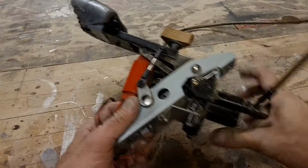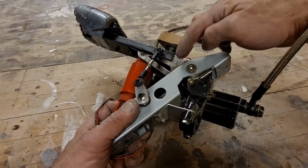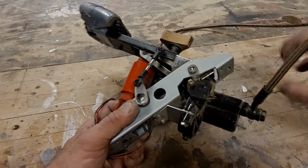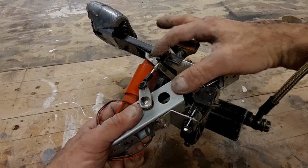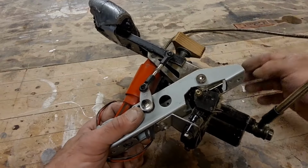That basically holds this unit down, and then the actual hand grip, where you would put your hand on a pit bike, is stuck into the pedal. So as you're pushing the pedal down, it's pushing the handbrake down.